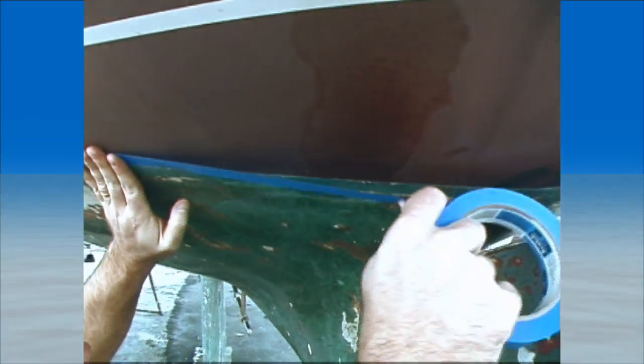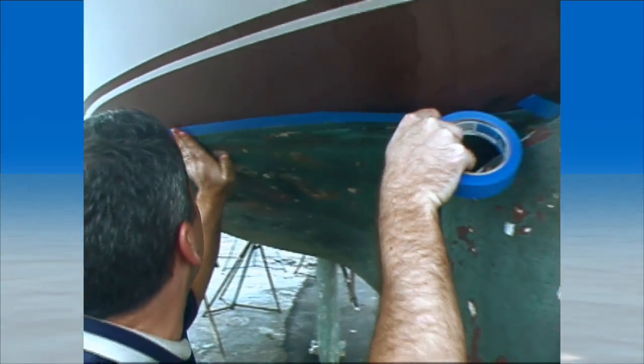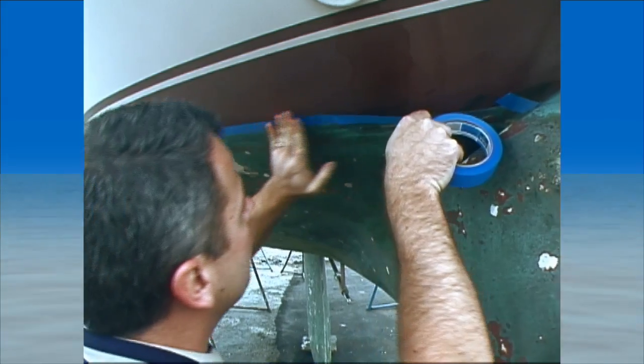Start from a natural break point in the line and draw the tape 1.5 to 2 feet out for a smooth, even line. And be sure to tape around transducers, prop shaft struts, and through hulls, or any other metals, as the copper in the paint will react with the other metals, causing galvanic corrosion.